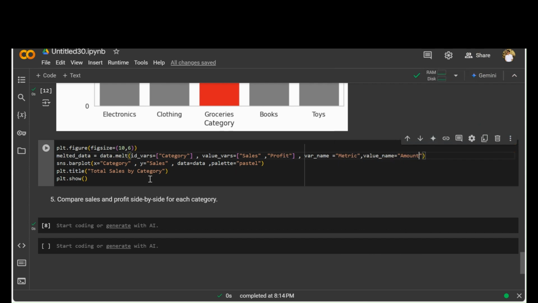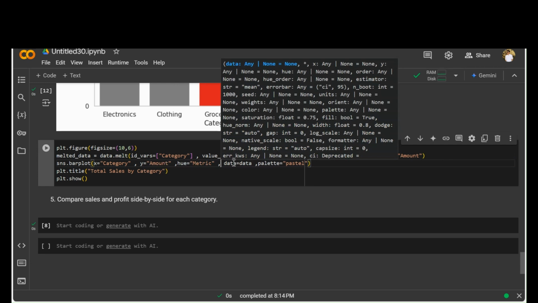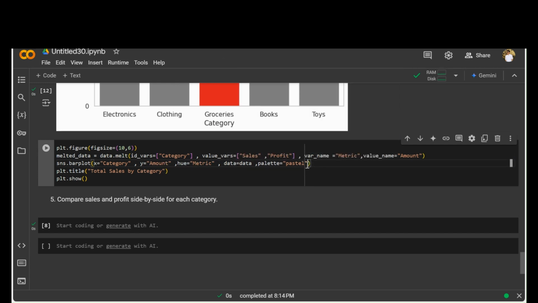Okay, now sns dot barplot, in the x-axis we should be having category, in the y-axis it should be amount, and let's say we can set one hue parameter is equal to metric, comma data is equal to data, and palette is equal to, let's say we can set this time instead of pastel, set 2.